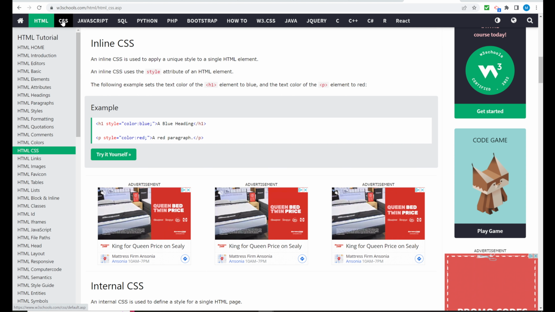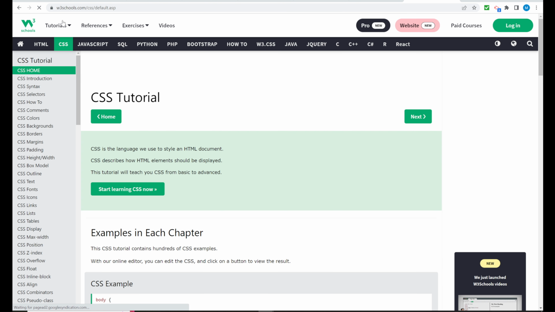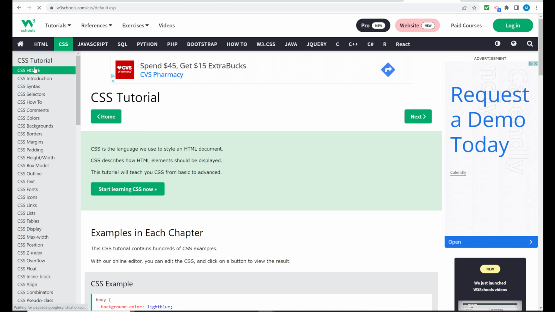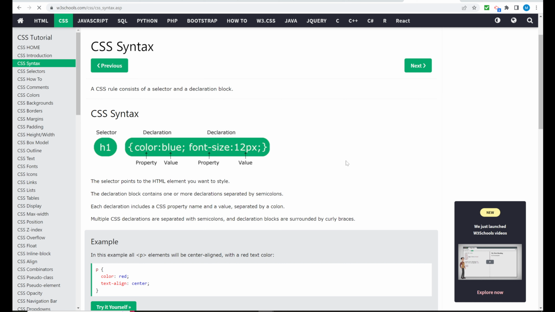So I'm going to click on the CSS technology up top. There we are in the tutorial. Let's go down to syntax, and here is an example. So CSS begins with identifying the selector, the element in which you want to change. Then we want the property, color, background color, and then the value. So let's see if we could do this in the file.